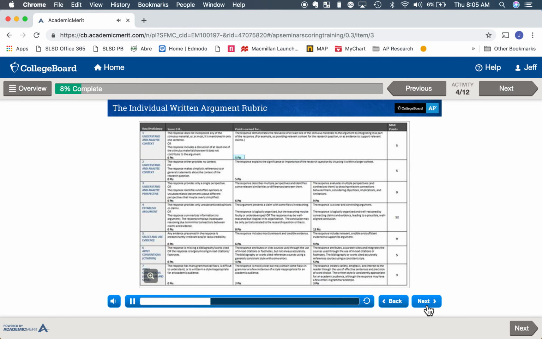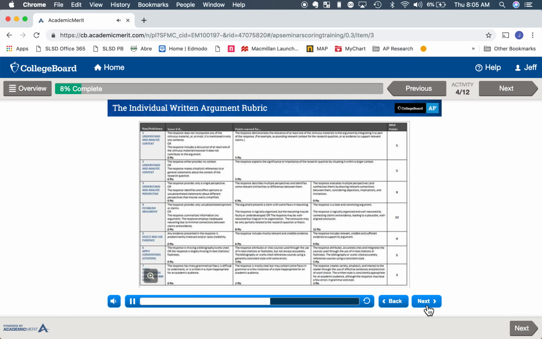If it does, it scores 5 points. If not, it scores 0. Rows 3 to 7 have 2 levels of performance that you can award points for, and a descriptor for what doesn't get into the points range for that row. So you can think of this as low, medium and high. When you're scoring, you need to be looking for best fit. That is, you need to assign the score with the description that best fits that student's response.